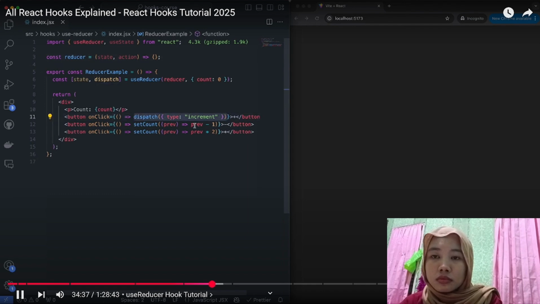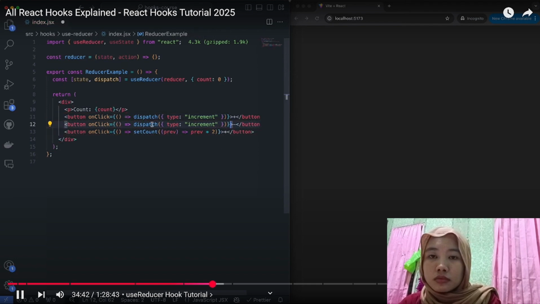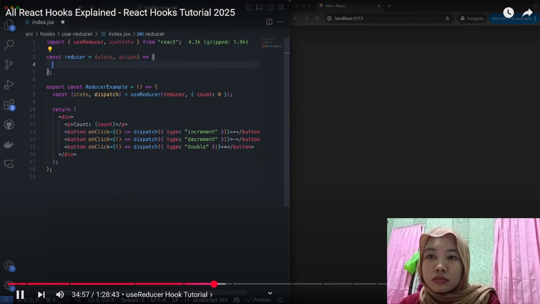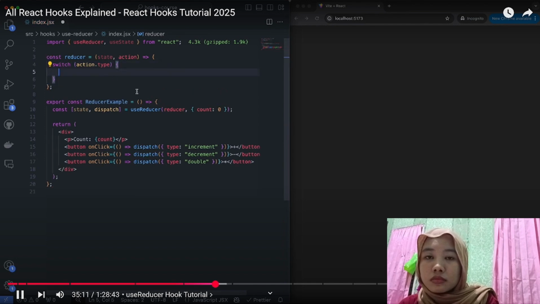We're going to do all of that inside of this reducer function. And if I want to subtract, I can do the exact same thing, but by calling a dispatch of type decrement. And I'll do the same thing for double over here. We'll call it double. Now, where will we handle this? Well, we'll handle it over here, and we'll probably use a switch to check all of the action types that exist. So it's actually action.type. So we'll come over here, we'll pass in the switch statement, and we'll check for all the cases.